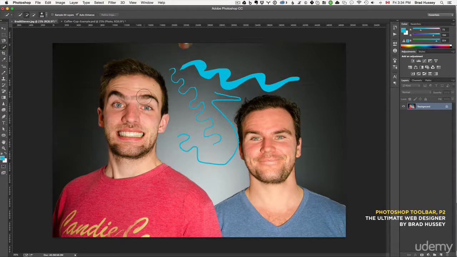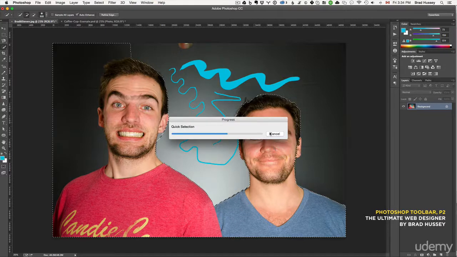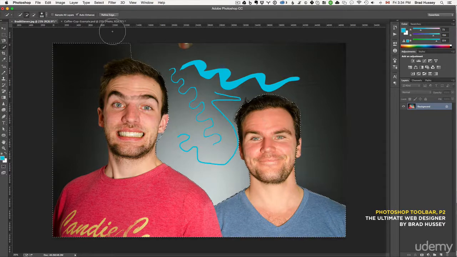I'm going to make the sample size a bit bigger using the right and left square brackets on the keyboard. This is just going to be a really, really quick selection. It's not even going to be very clear. You can make it really crisp and do a really good job of this sort of stuff, but I'm just going to keep it really simple. I'm going to remove a selection by holding the Option key while I drag. There we go. Good enough.